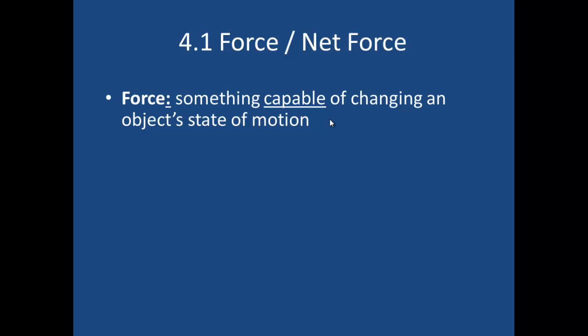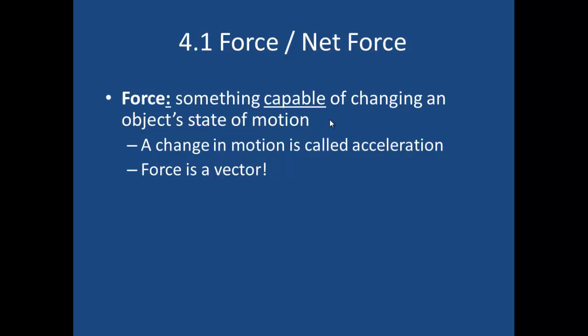Think about what would happen if you pushed against a wall. You're clearly presenting a force or exerting a force on that wall. However, the wall will not move. If you keep that example in mind, this will remind you that a force does not necessarily have to change the state of motion of an object, but rather is simply capable of doing so. A change in motion is called acceleration, and this idea of force is a vector. This makes sense. If we have acceleration, which is a vector, and we are causing a change in that vector, we can do that with another vector.